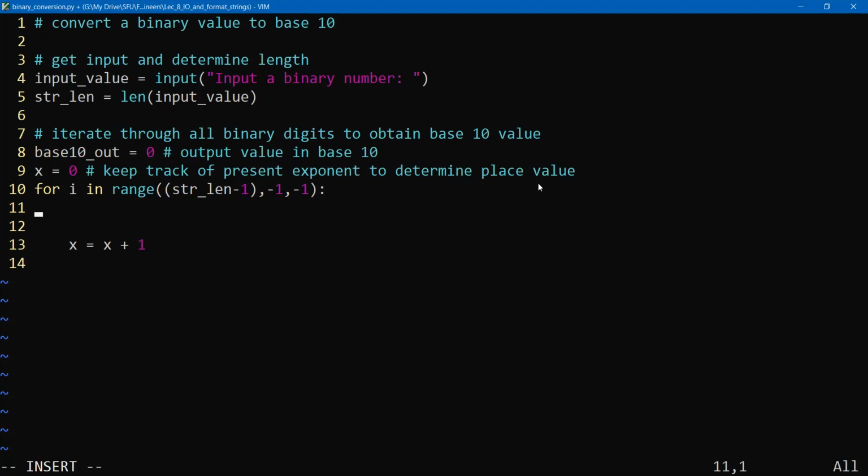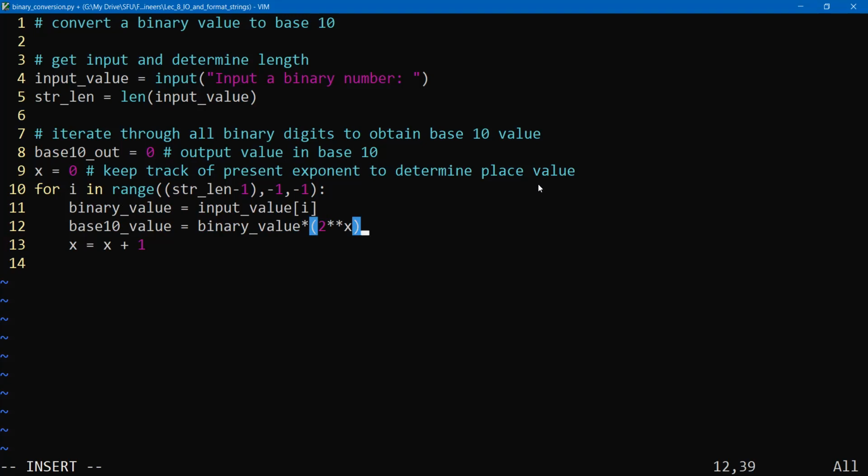All right. So while we're here, let's grab the first binary value out of our input. Its base 10 value is just the binary value, either a 1 or a 0, times 2 to the x, the value of the place value.